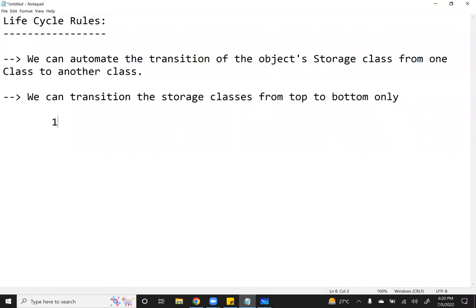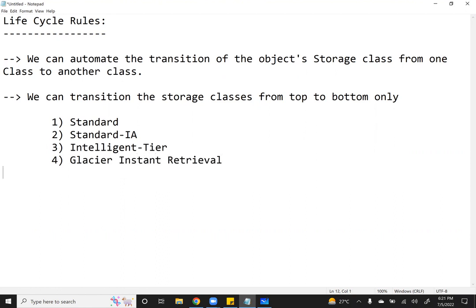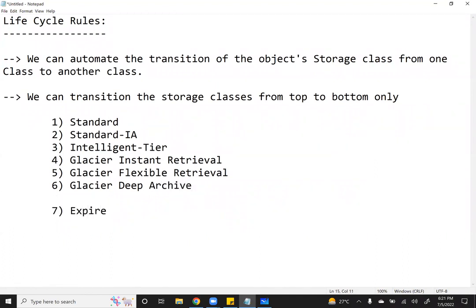The first one is Standard, the second is Standard-IA, the third is Intelligent-Tiering, the fourth is Glacier Instant Retrieval, the fifth is Glacier Flexible Retrieval, then Glacier Deep Archive, and finally expire. Expire is nothing but deletion of the object.